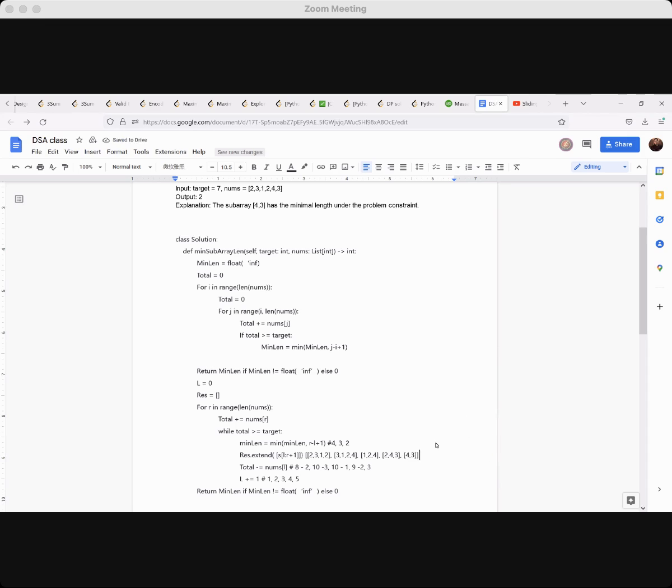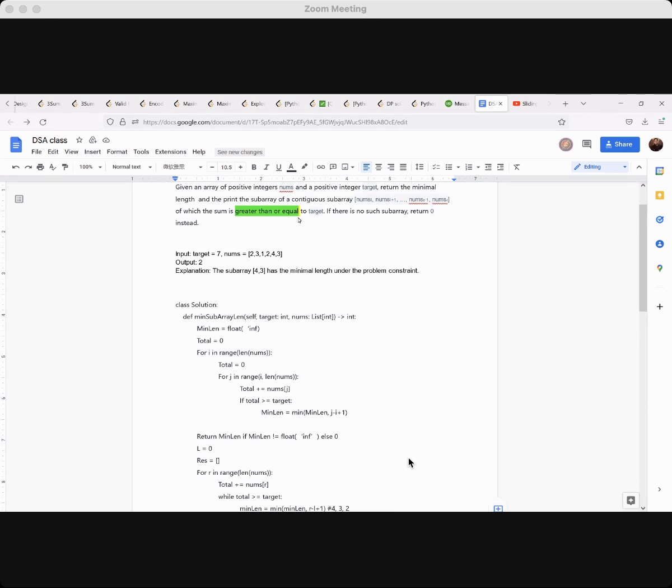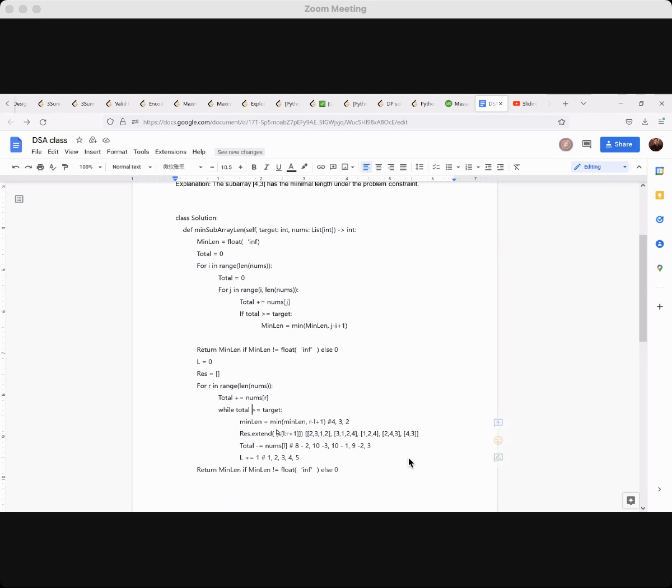So it contains all possible subarrays, right? But we need only the 4 and 3, right? The output is only the minimum one. If the question is only equal to the target, then it's only this.